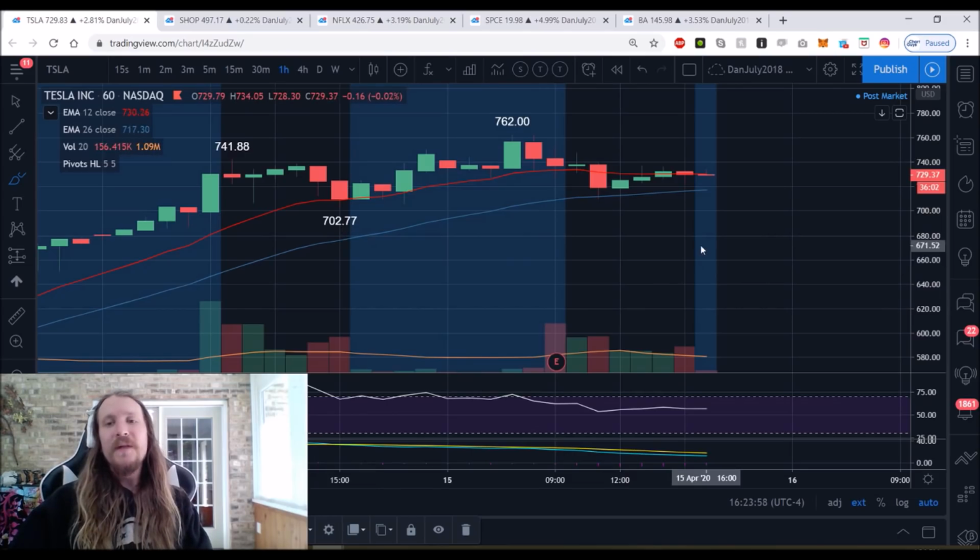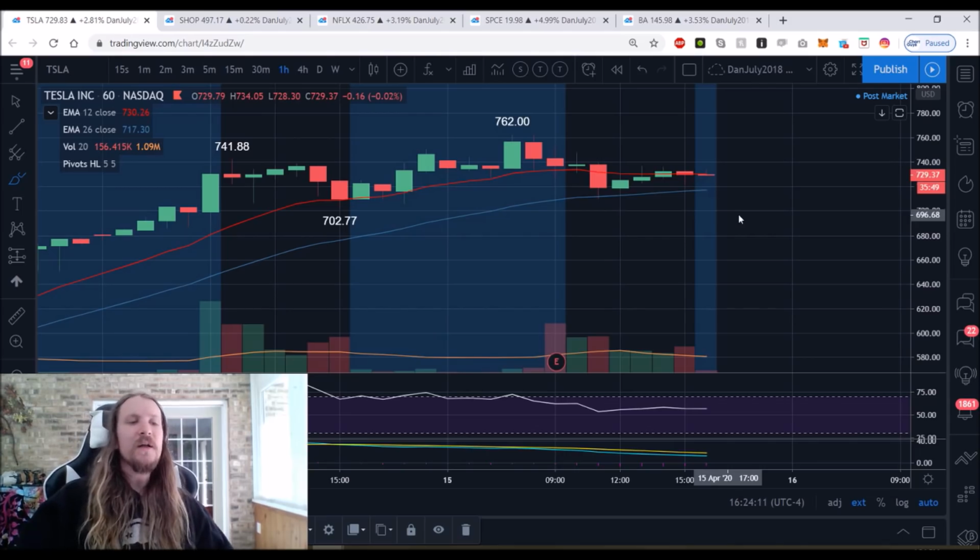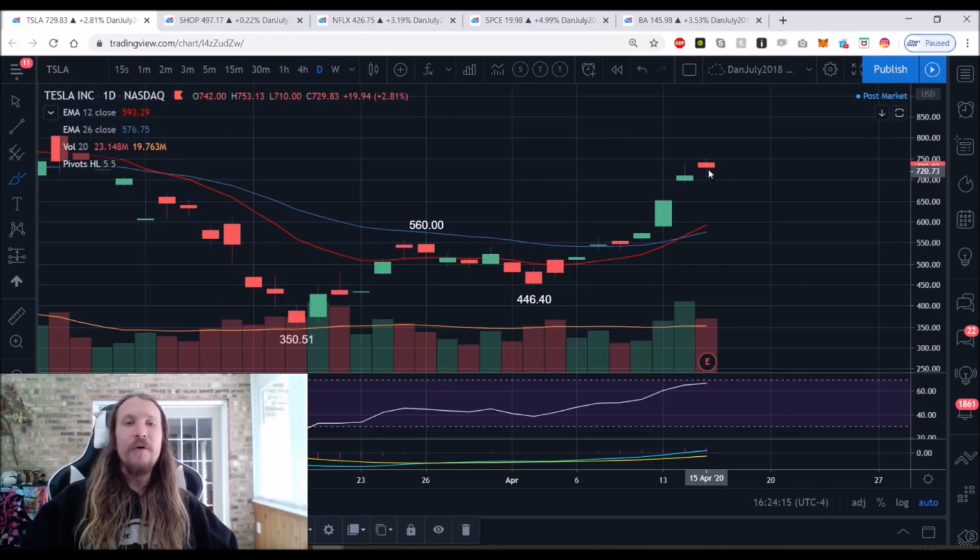If we were to open at 723, I may top fish 737 resistance, looking for that to be an hourly lower high, and then hoping we roll over. It depends on what the S&P 500 is doing as well, because that's going to have some notable correlation. But to keep it very simple, if we break 710 tomorrow, we break the pattern of a higher low every day, and we start consolidation.